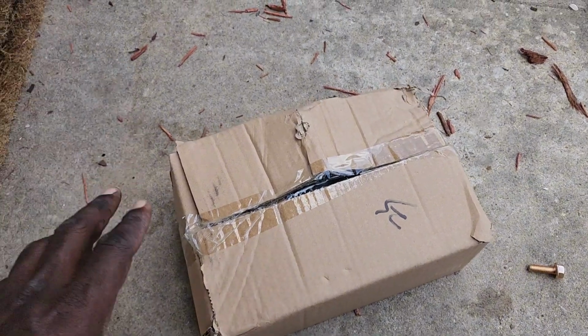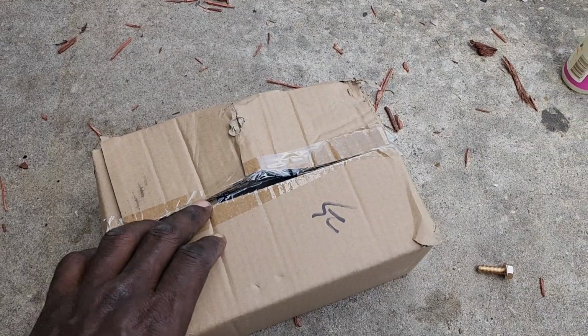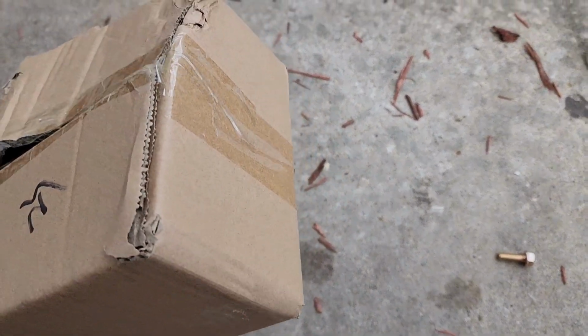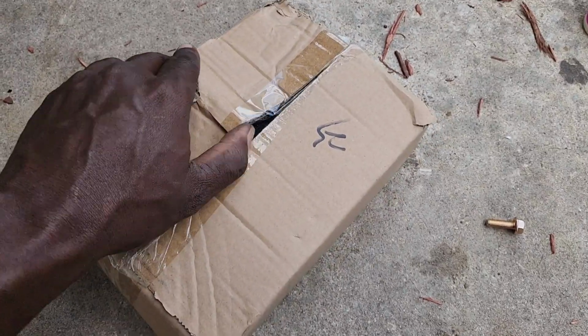And okay, here's the box that came in, the packaging of the Sohamo e-bike. So let's go ahead and see what's in it. As you can see, the box pretty much has been banged up. So we hope the stuff inside is not really damaged anyway.